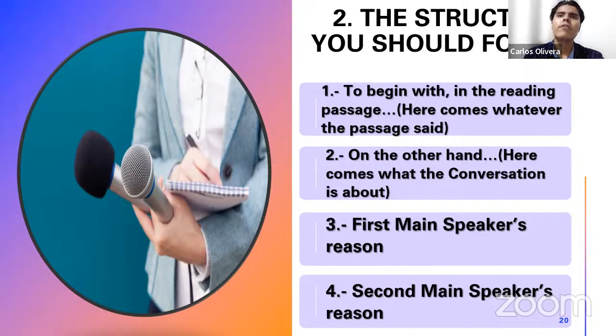If you, for example, think that, I don't know, if the conversation says that the student will go to the gym, then you can mention, oh, and now he will go to the gym. But if the passage doesn't say if the student will go to the gym, you cannot say he will likely go to the gym, because as I say, that is something that you are thinking, but it's not something that is stated in the conversation or the reading. In this case, you are a journalist, and therefore the only thing you can do is, as I say, summarize the information, okay? Is there any question, dear students, with regard to the template, something that I could clarify?